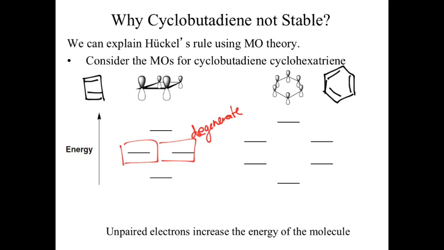Okay, so let's go through and clean that up again. If we could decide now to go through and address the molecular orbitals, or the electrons that would go into this, we now start to add our electrons. Well, in the case of cyclobutadiene, how many electrons do we need to add? Each of those p orbitals contributes a single electron. So we're trying to put 4 electrons into our molecular orbitals.